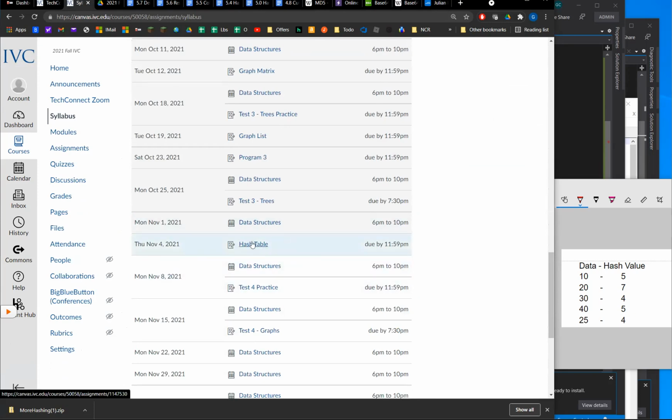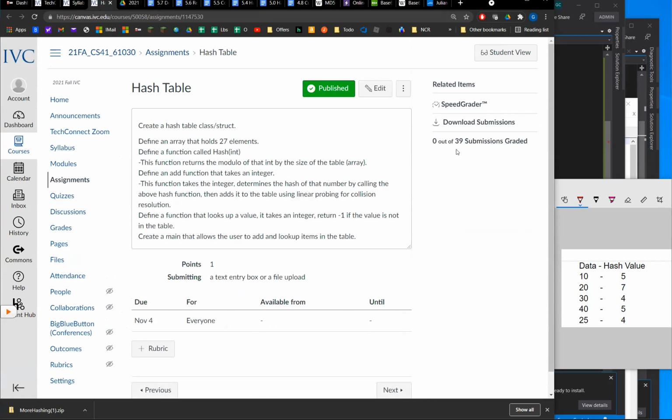Any questions about the hash table lab? Seems half of you have it submitted already. Half of you are waiting till the extended due date to take a look at it. Somewhere in between. All right, just make sure where it says define a function, you have a function for those parts. There should be a function for each of those parts. Otherwise, you'll lose some credit for not having those functional areas explicitly encapsulated in functions.